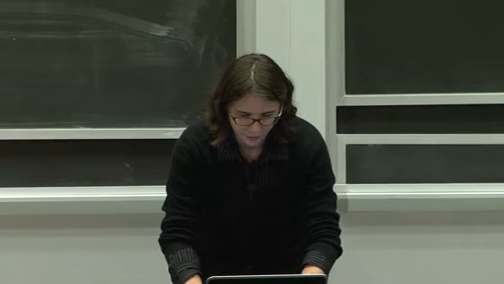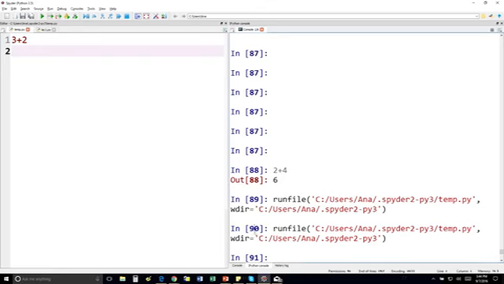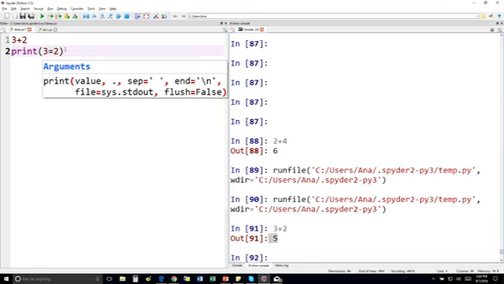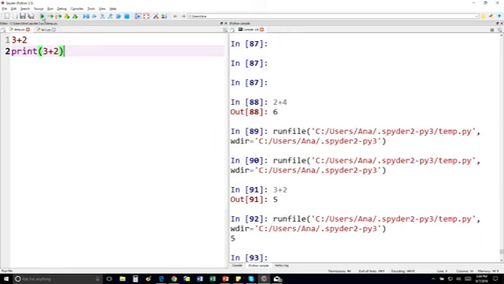And that becomes apparent when you actually type things into the editor. So if you just do 3 + 2 and you run the program, that's this little green button here. You see on the right-hand side here, it ran my program, but it didn't actually print anything. If you type this into the console, it does show you this value, but that's just sort of like peeking into the value for you as a programmer. Okay? It's not actually printing it out to anyone. If you want to print something out, you have to use the print statement like that. So in this case, this is actually going to print this number 5 to the console. Okay.